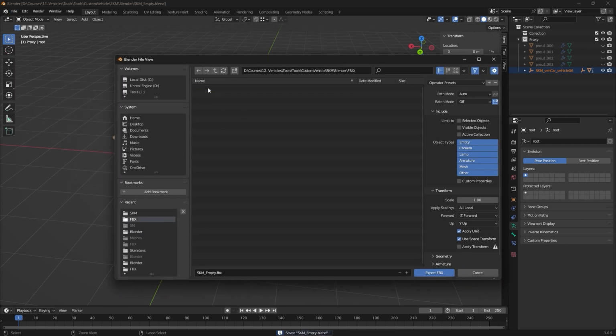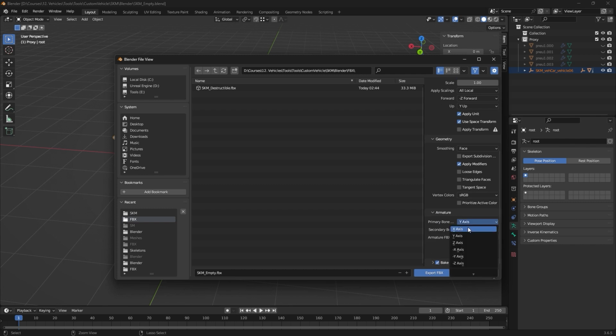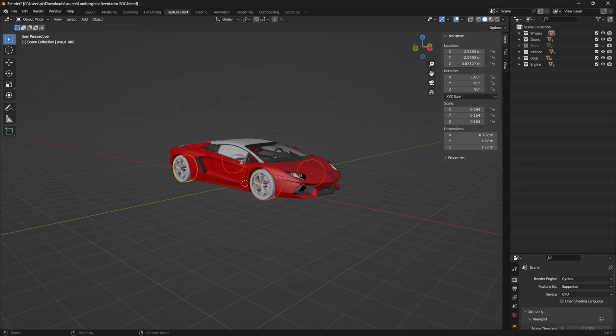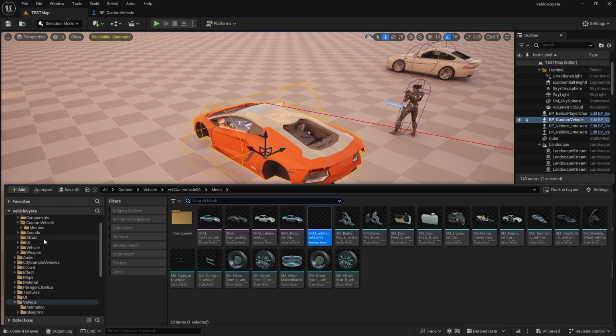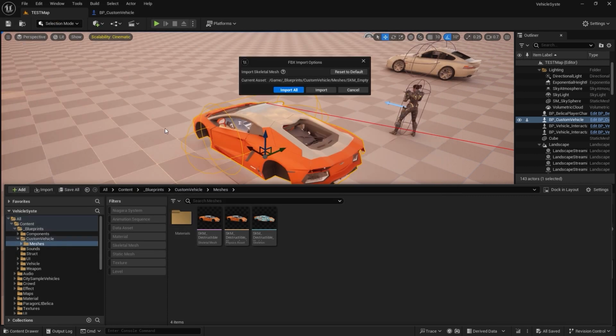And then, well, I just need to come and export this to FBX. In FBX, SKM empty, and armature and mesh selected. These things are good. Forward, and then I'll come here X, and this is -Y, so we don't have leaf bones, and then I can export this one. I can see it is exported. I'll come back to Unreal Engine, and in Unreal Engine we will import that right here in meshes. I'll come here and tell it import SKM empty, not this one, this is what we exported. If I come here, we have this SKM empty, and I'll import that one.